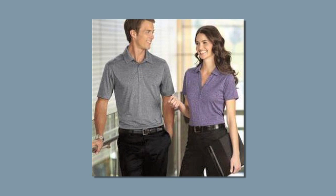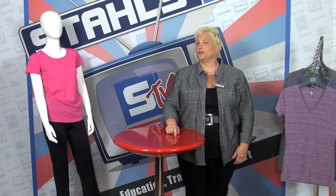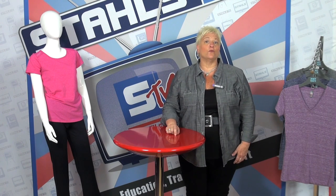Now that you understand what a TriBlend fabric is, it's important to get one or two pieces into your shop to allow your customers to see this beautiful fashion-forward piece. There is a higher perceived value in that they'll see these types of fabrics in the retail stores, and so it will allow you a higher profit margin whenever you sell these types of pieces.